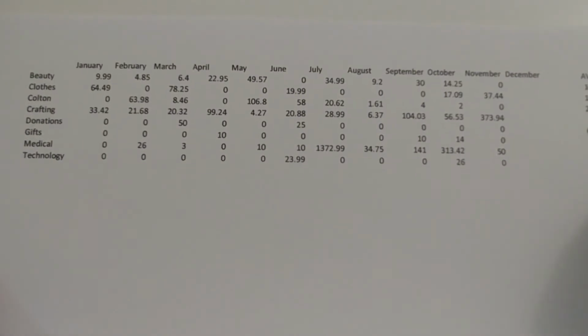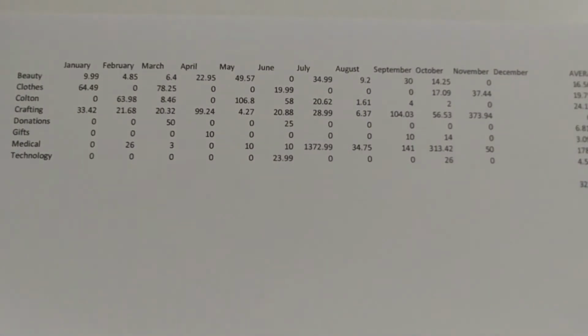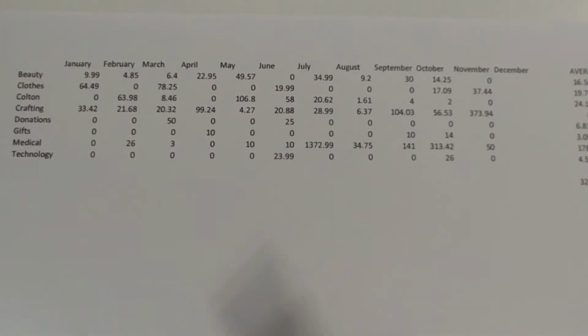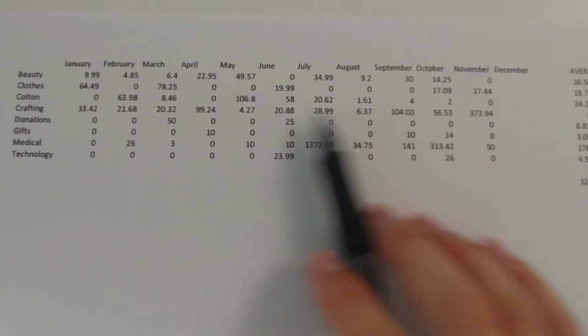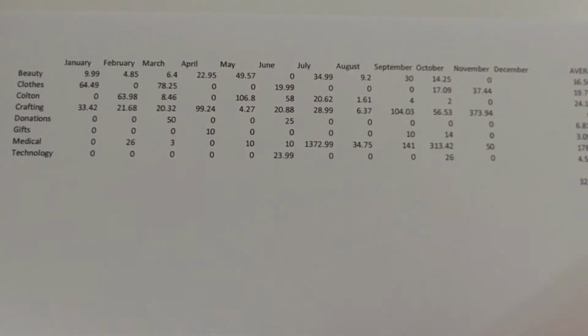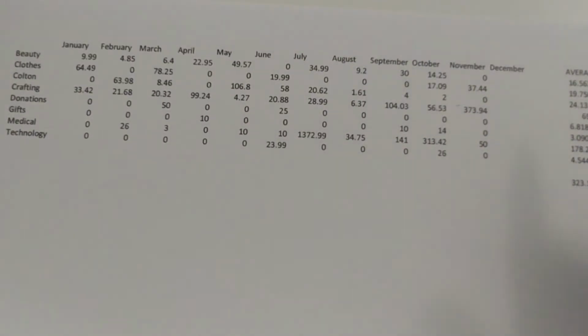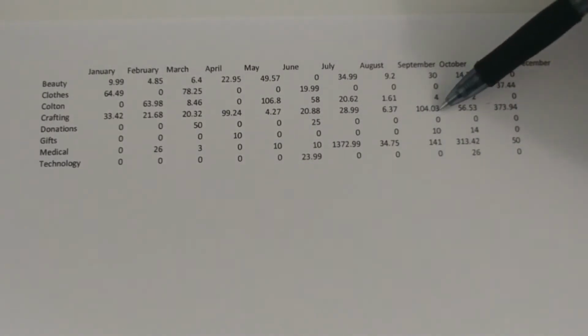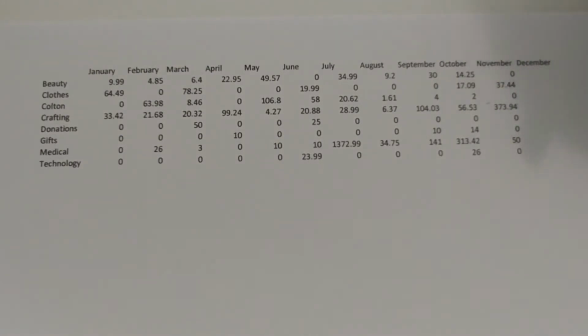Up next is crafting. This is one that I spent a little bit more than I should have, especially in November. This was Black Friday, Cyber Monday. And this one is one where I'm actually not really going to stay true to what this value says. So on average, I spent around $70 a month, which is kind of a lot. And I know a lot of it was because, in September, Colton used to work at Michael's and he left in September. So we kind of took advantage of his discount before he left. So that's why this one is a little bit more. Obviously Black Friday, that's why this is a little bit more.